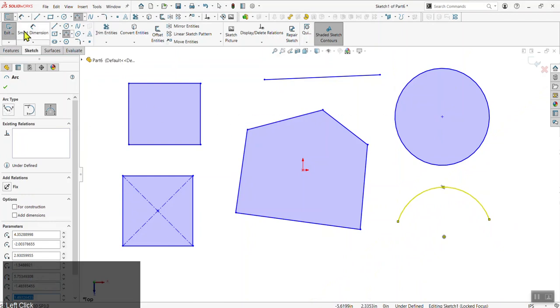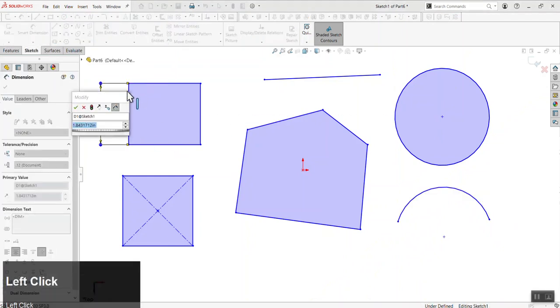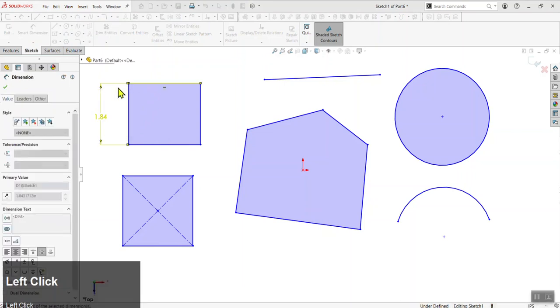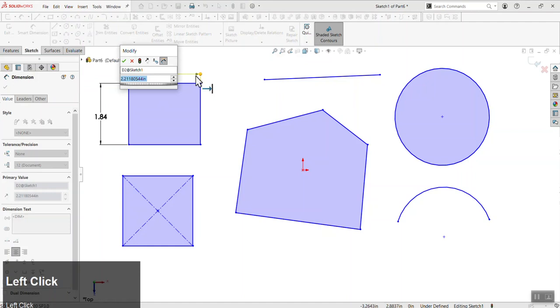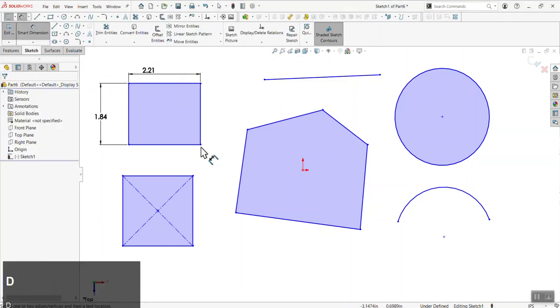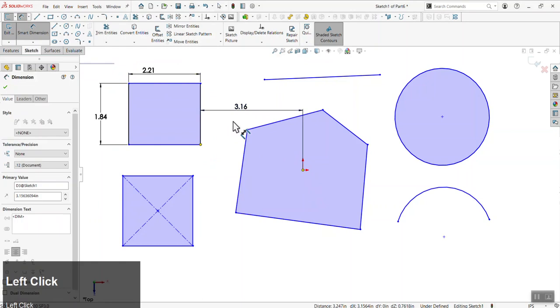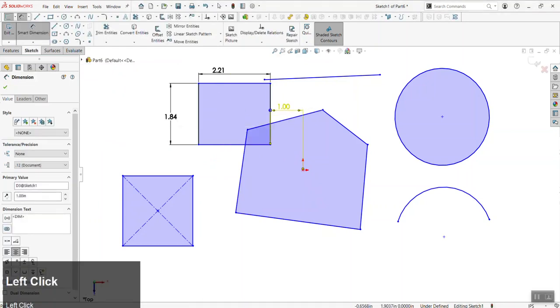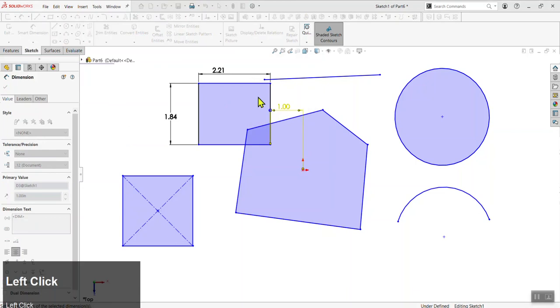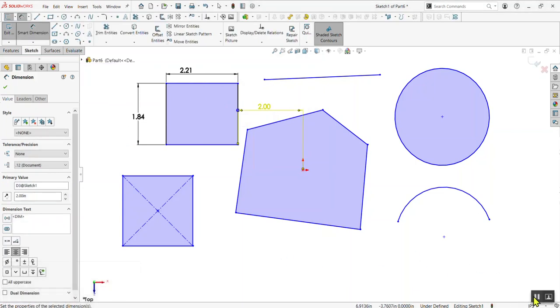And last but not least, there is the dimension tool. The dimension tool is important because it allows you to control your sketches. Like I just showed with the bottle previously, it allows you to change the proportion when adjusted properly. You can select either endpoints or lines for your dimension. It depends what it is you're trying to control. You can enter a value in from the start, and then you can always go back and edit the value at a later time if you change your mind or want to make adjustments to your design.